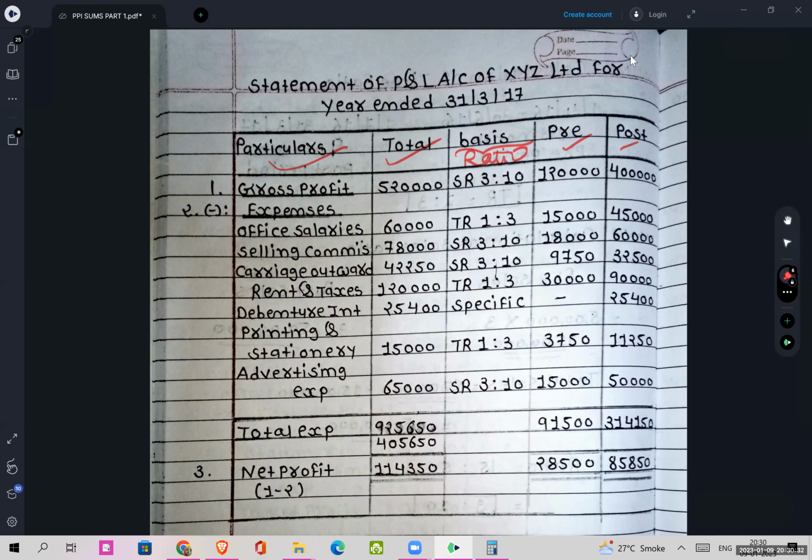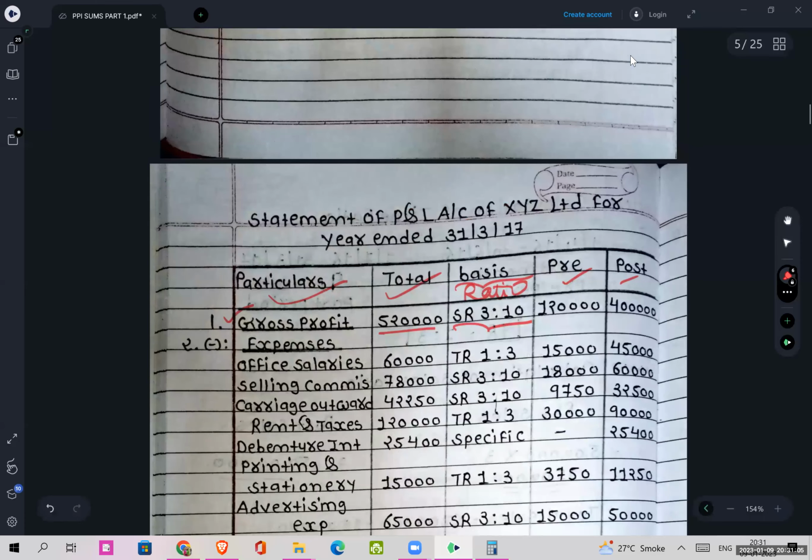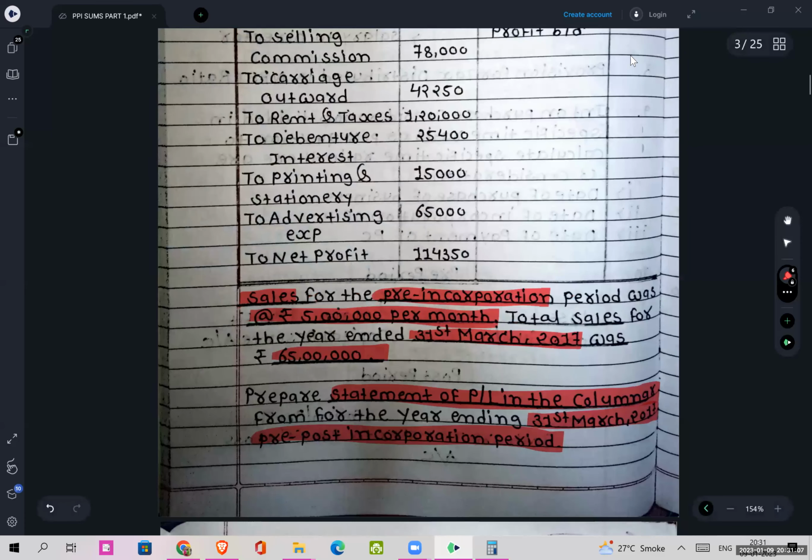तो वर्टिकल फॉर्मेट स्टार्ट होता है सेल्स से. सेल्स लेस COGS इज इक्वल टू ग्रॉस प्रॉफिट. और उसके बाद से हम सारे एक्सपेंसेस माइनस करते जाते हैं और अल्टीमेटली मुझे प्रॉफिट मिलता है. ओके. सो आई विल नॉट स्टार्ट विद सेल्स बिकॉज मेरे सम में ऑलरेडी ग्रॉस प्रॉफिट दिया हुआ है. तो आई विल स्टार्ट विद ग्रॉस प्रॉफिट ओनली. ओके. तो माई ग्रॉस प्रॉफिट इन द सम इज 5,20,000. उसको कौन से रेशियो में डिवाइड करेंगे? ग्रॉस प्रॉफिट गोज इन विच रेशियो? सेल्स रेशियो.